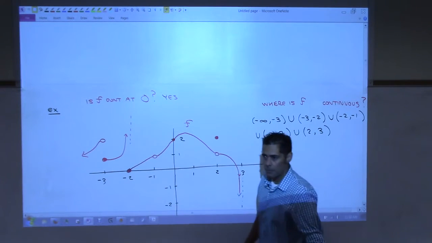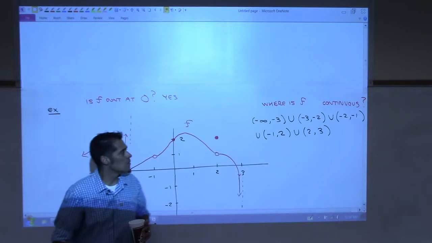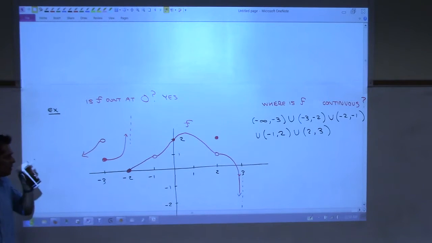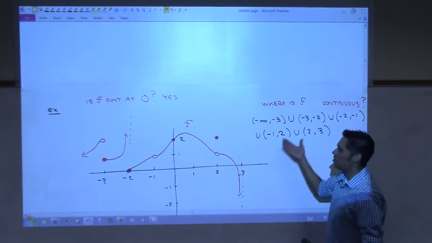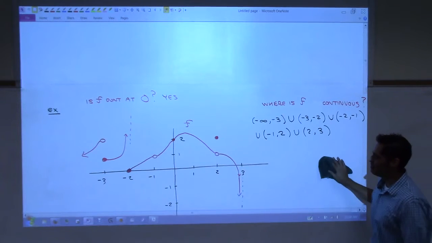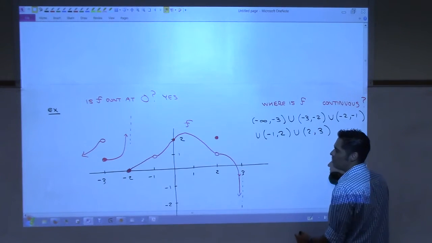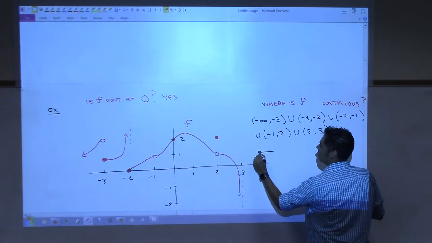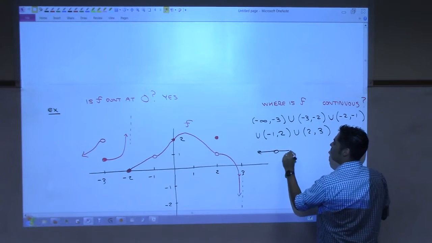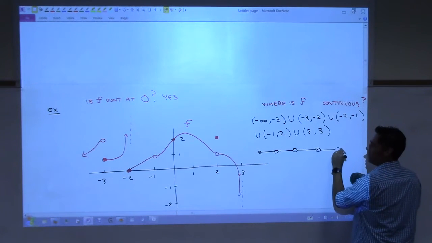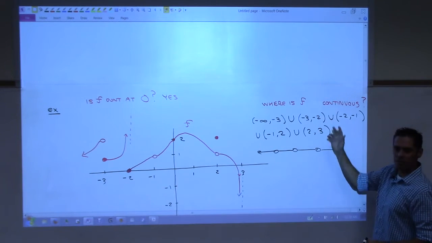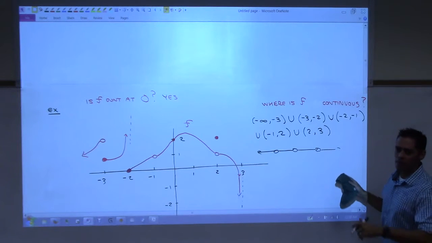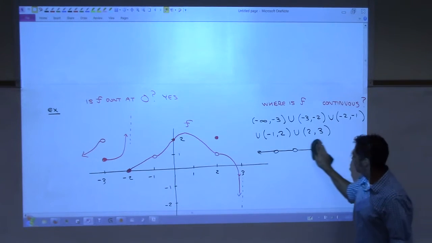Yes? Would we have to ever graph the interval? Graph it? What do you mean graph it? Like, will they ever give us just those intervals and ask us to graph these? No, like graph a function that's continuous here? No, no. But you could do that pretty easily, because all you'd have to do is make a hole, and then make a hole, and then make a hole, at every one of these little intervals, just make holes at all these places, and you'd be done. There's no way to know that it's solid. You don't know any of that, that's right.